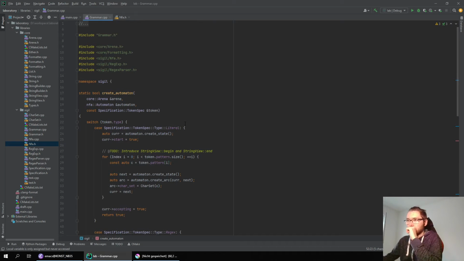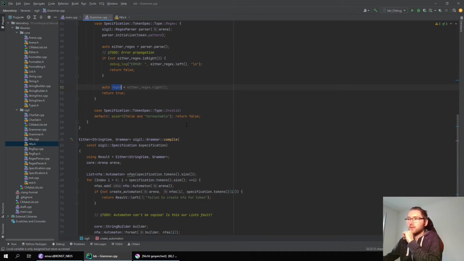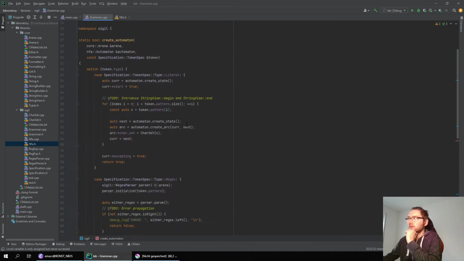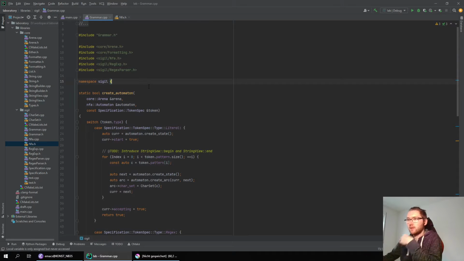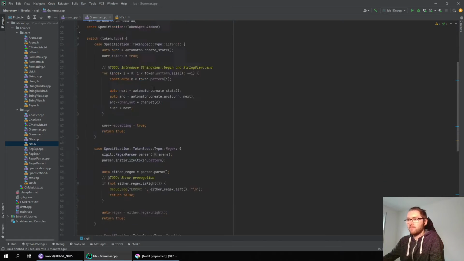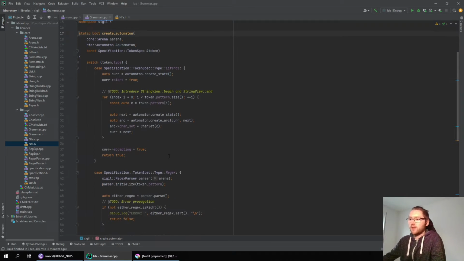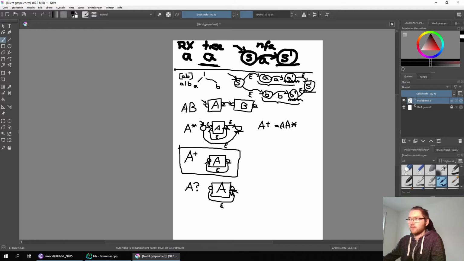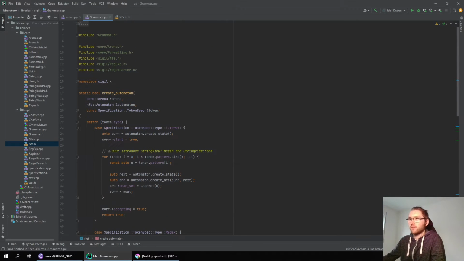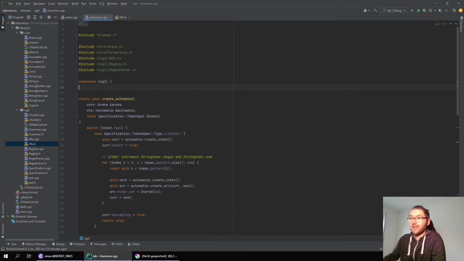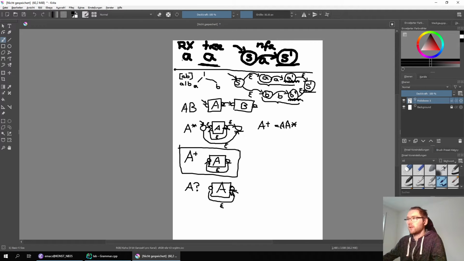I think it will be an inductive process, so a recursive function. And I think it won't fail. It can't fail, since we already passed our regular expression. So this operation should not be able to fail, but let's see. And we return something which contains a start state and an end state.